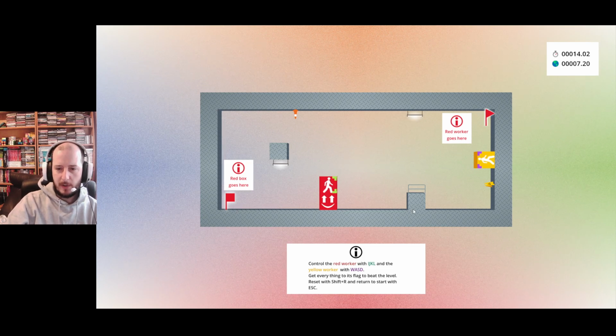Control the red worker with IJKL and the yellow worker with WASD. Get everything to its flag to beat the level. Reset with Shift R and return to start with escape.